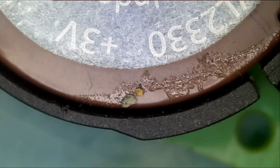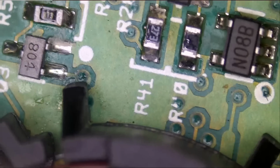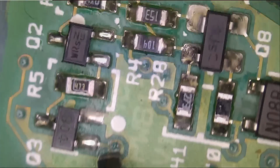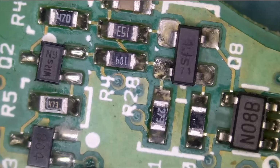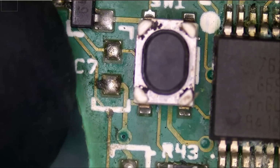This is the battery, and customer said this is a brand new battery, although we do see some residue here. I do not know what this is, but let's inspect the board and see if everything looks good. This side of the board looks good. I do not see anything obvious. I do not see any components missing. Flip the board. Our coil. And this one looks empty by default. Same with this one.